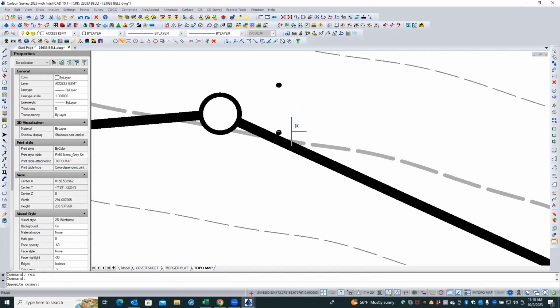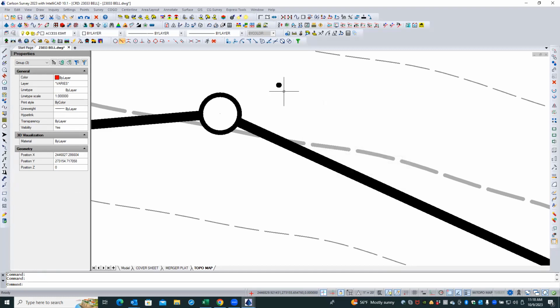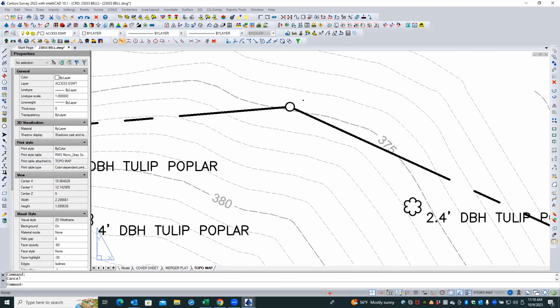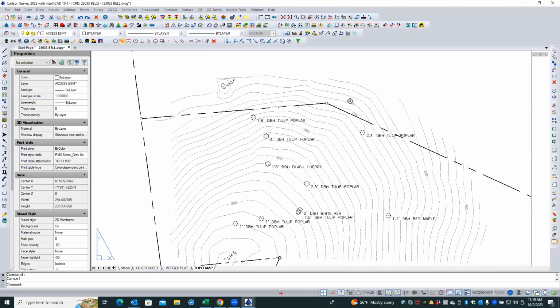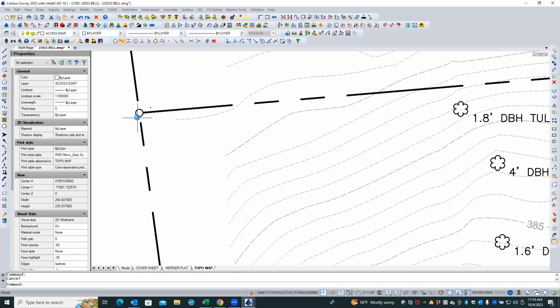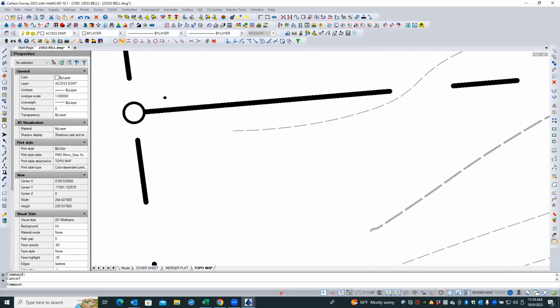Those are like a little marker where the point number attribute were to be.